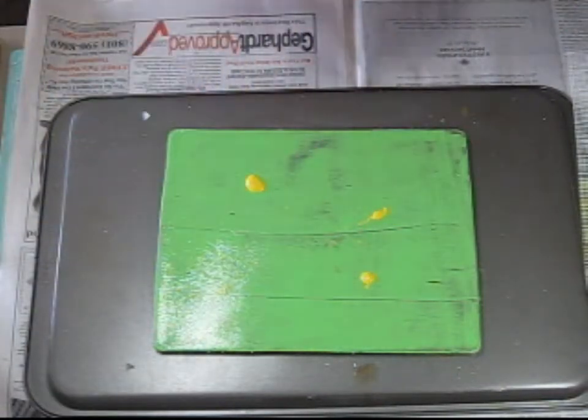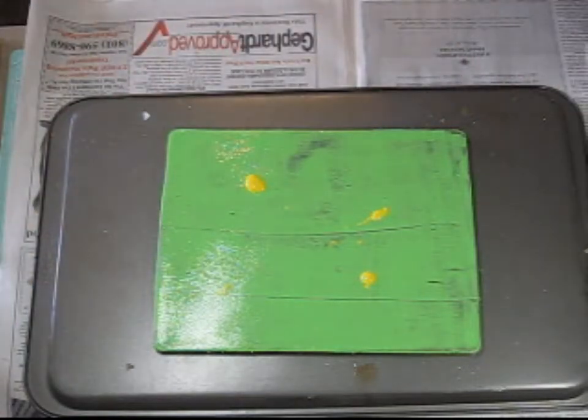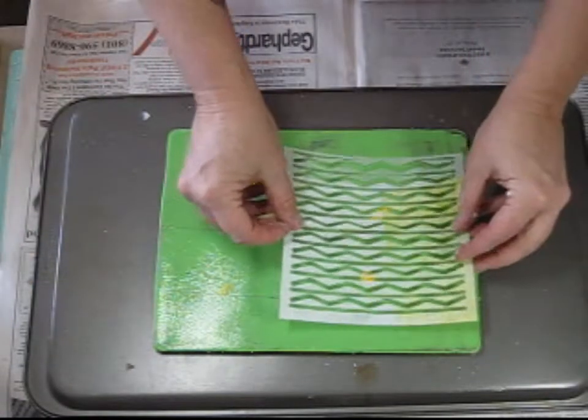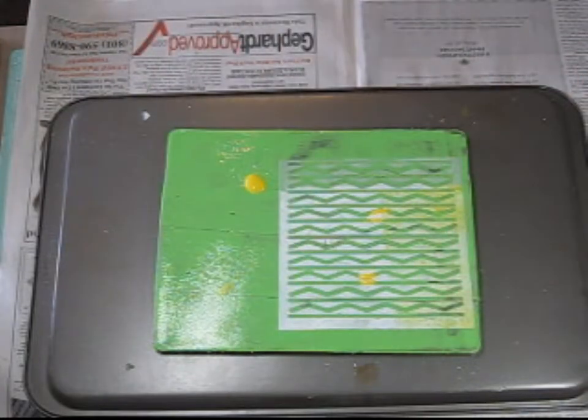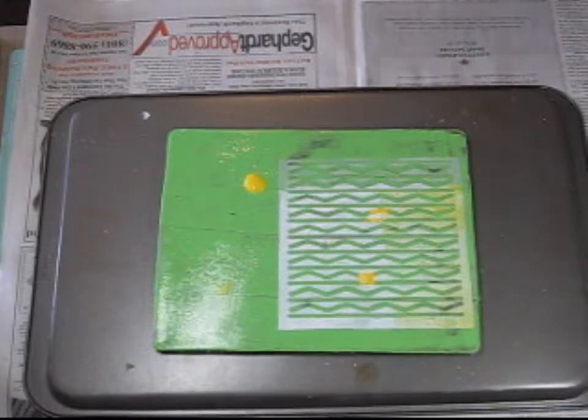This time I thought I would just experiment by adding some drops of yellow paint just to get a different effect. And I'm just placing my stencil from the kit, the exclusive frog dog stencil, onto it. Now I'm looking for some more texture.